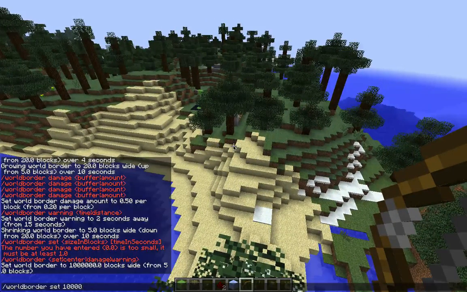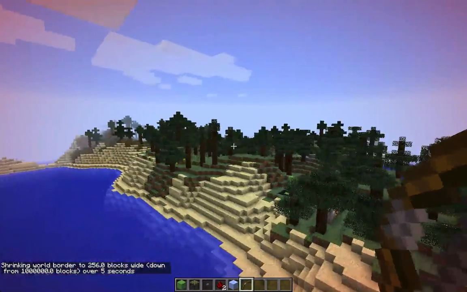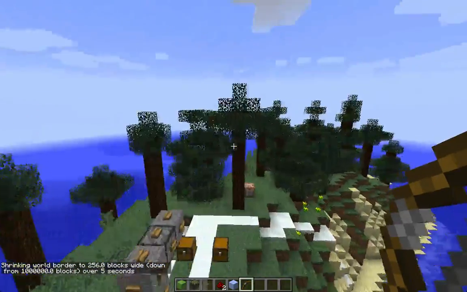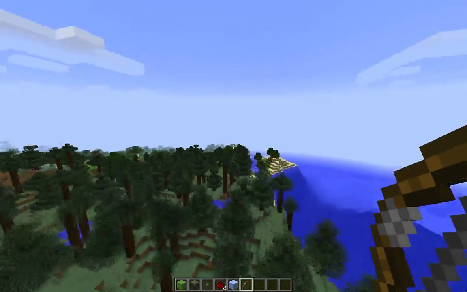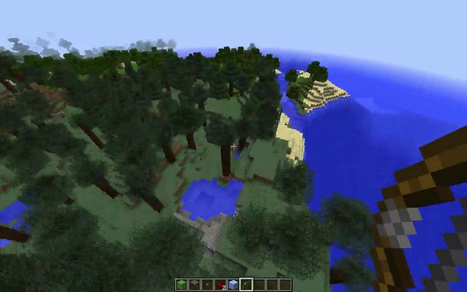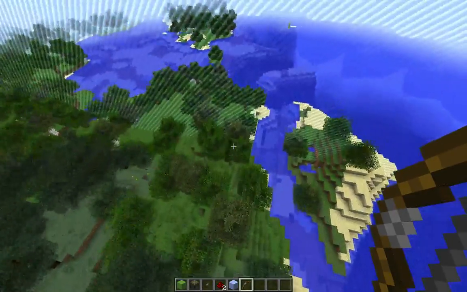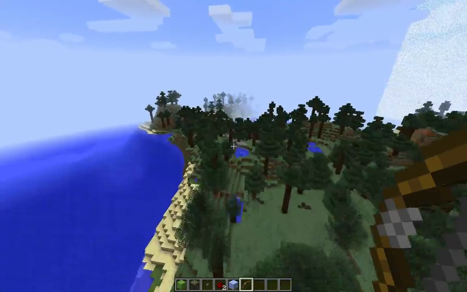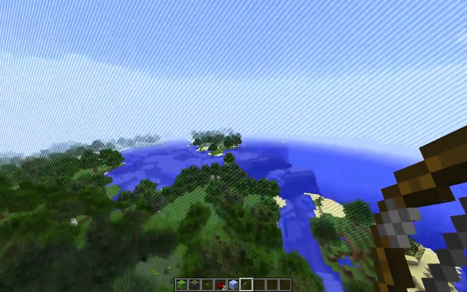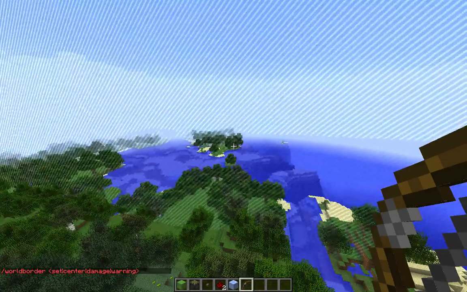We could even do like 256. If we do that over 5 seconds, we might be able to see it come in, but I doubt it. So if we go 256 blocks out, we will start to see that border. It's basic stuff. I know I already explained enough of that you hopefully should get it at this point. There it is right there, see? So I think I'm going to leave it like this. Unless, let me try this. World border, you guys are learning with me right here. Reset. No, there's none.